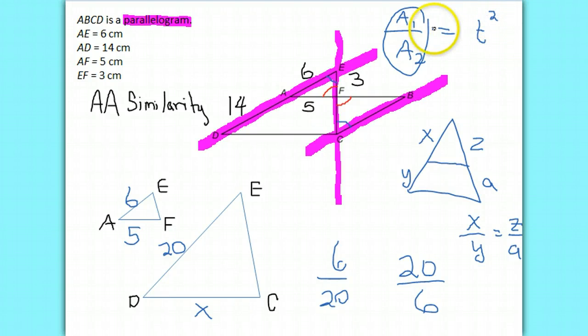So remember the idea I said, if area, the units are squared, well, think about if you switch to the ratio of the volumes, volume 1 over volume 2 would be equal to T cubed, because the units on volume are always cubed. And then that should help you quite a bit with part 2. So part 2 is similar. It's just really using these scale factor, area, volume ideas.